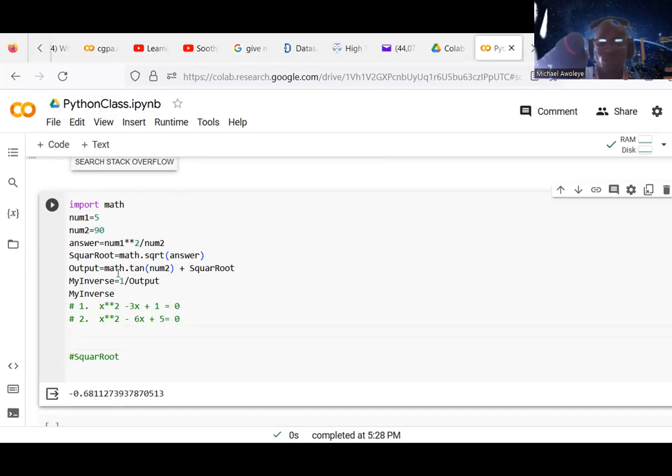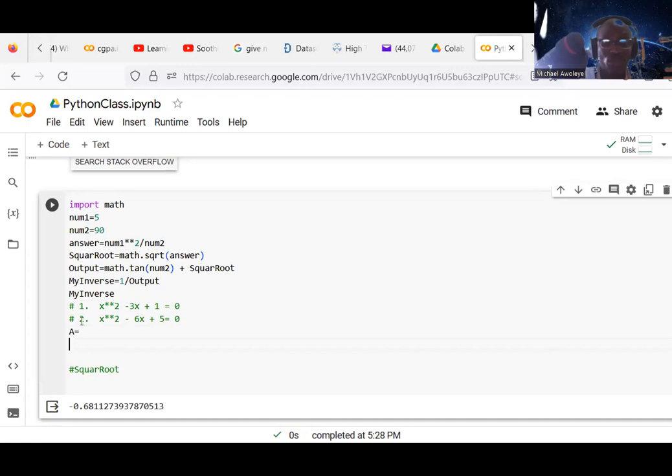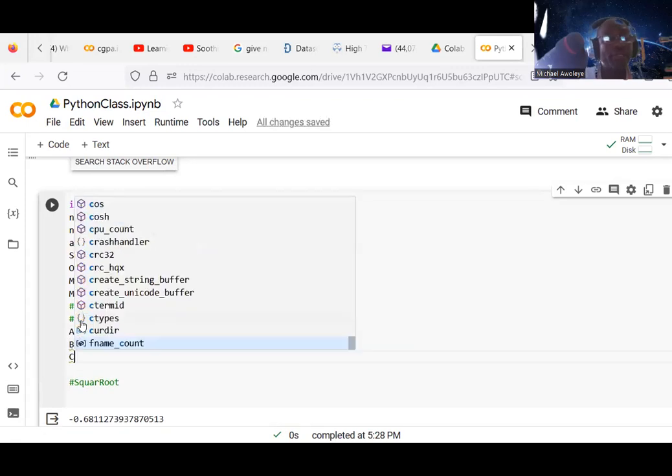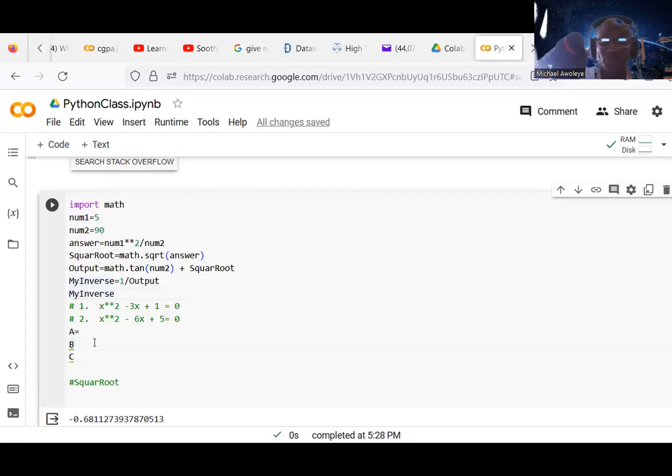The first thing you want to do is get a value A. If you remember that formula, the coefficient of A is here, the coefficient of B is here, the coefficient of C is here. So we are going to have three values, A, B, C. Your A is equal to this, and your B is equal to this. Our A in this case, the coefficient of x squared in equation 1, is 1.